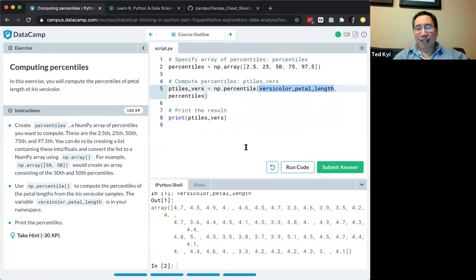I'll just comment again that this may seem like an artificial example, but the reality is I've done this countless times where somebody starts by saying, hey, what's the mean and the median? You're like, oh, that's interesting. What's the 75th percentile? What's the 90th? Oh, what's the 80th? Well, what's the 85th? And after a little while, you're like, how about I just make a little list of the different percentiles you want? Yeah. I'm going to write this exact code. And then you can see the different ones side by side.